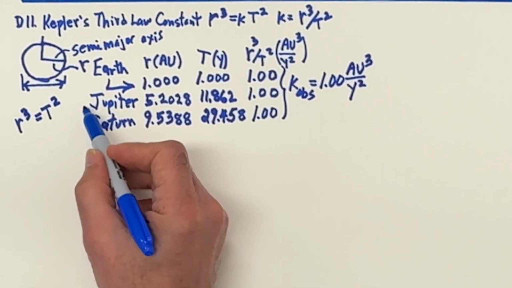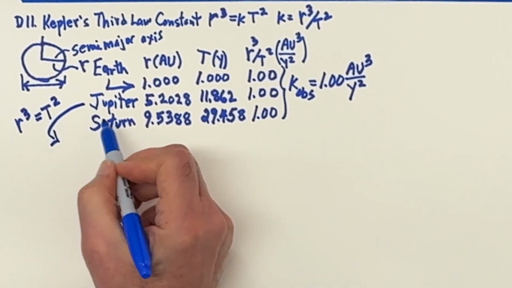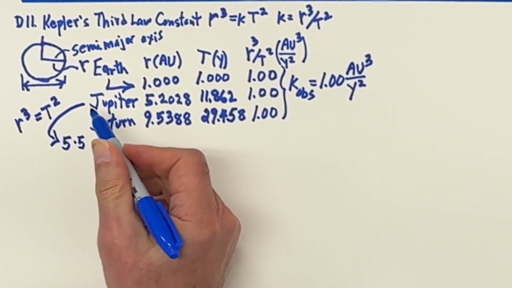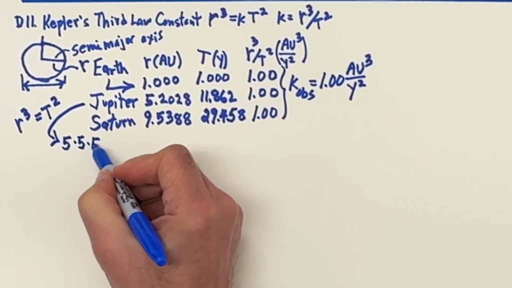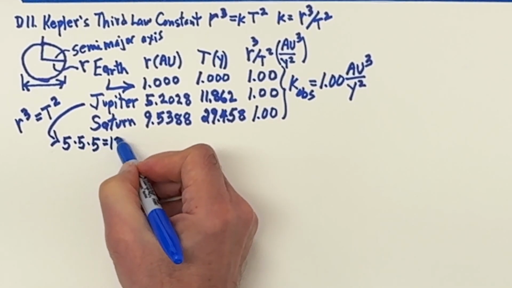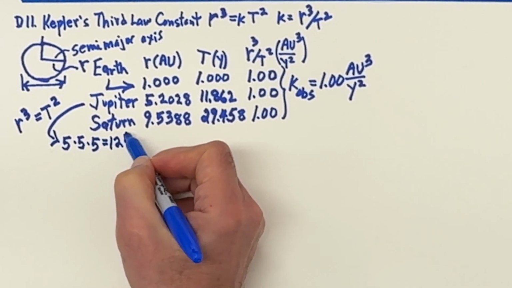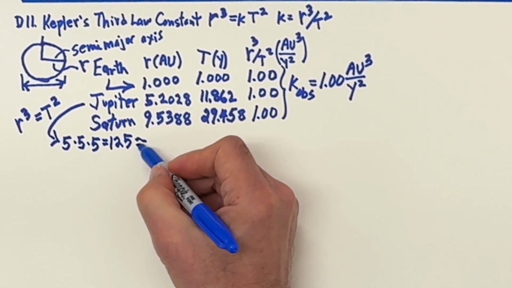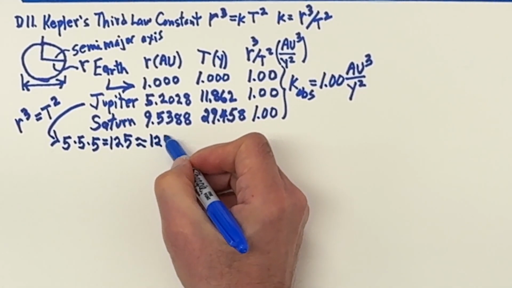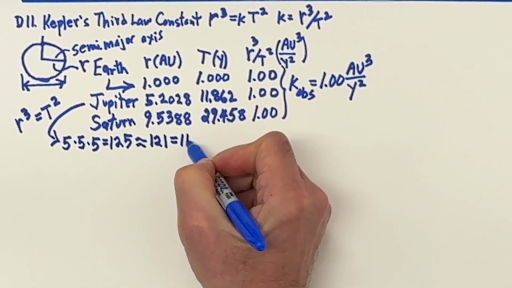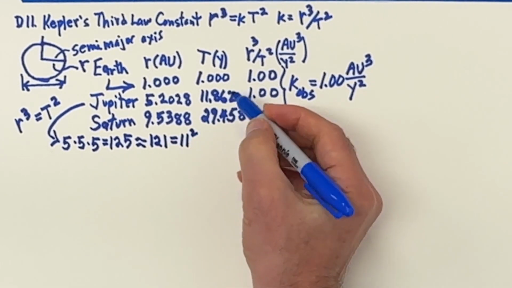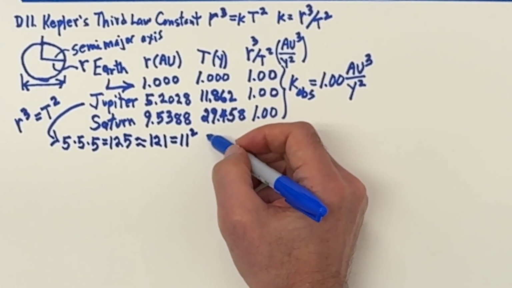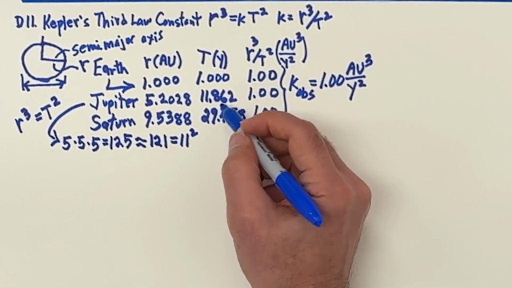But then we try Jupiter, and I tell them that the r is 5, and I ask what is 5 times 5? They say 25. I say, suppose you multiply by 5 again, and that's 125. Say, what number squared is close to this? And here we have 121 is equal to 11 times 11, 11 squared. So that means for Jupiter, the period is about 11 Earth years.